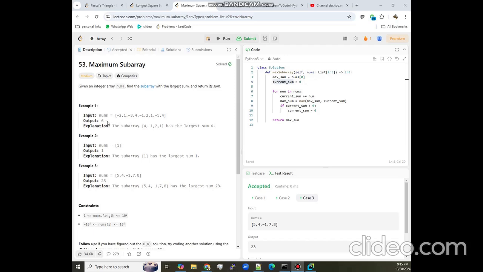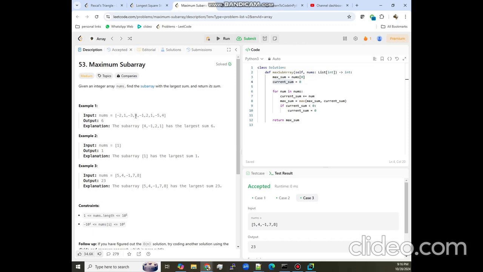Initially when the loop starts, we'll see -2, and since -2 is less than 0, the maximum sum will be 0 and we'll set the current sum also to 0. Then we start with 1, so -2 is not taken, the current sum will be 1, and the maximum sum will also be 1. When adding the next number, -3, 1 and -3 give -2, so we discard the entire thing. Now we start this process again from 4.